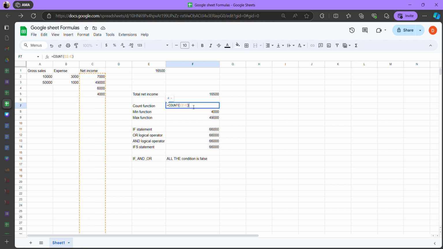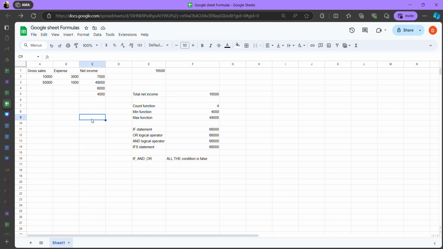I want to count all the cells that have data in them, so it will automatically count how many cells in column C have data.